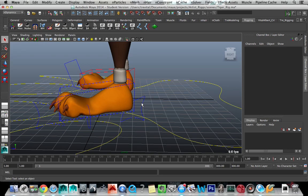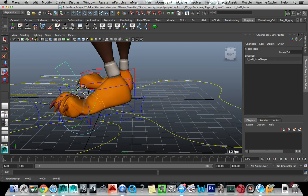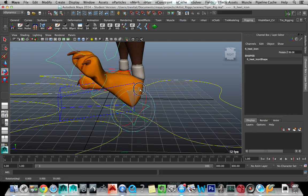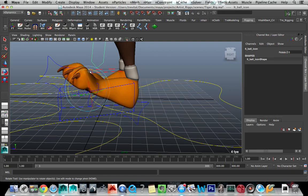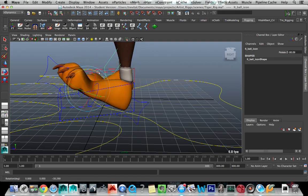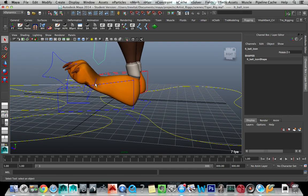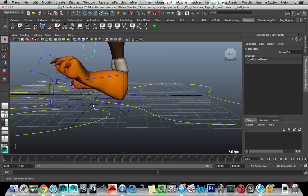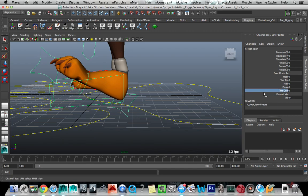They were saying that you can't curl the foot, and I was like, yes you can, and I went over here and I did it, and I was like, let me even show you back here. So I dropped the foot up, or pulled the foot up, and then I went to affect this, and I was like, oh, okay. So what they were saying is that they're not getting that drag. When they want this foot to come down, they want this to drag behind to give that extra layer of animation. So I did figure that out for him.